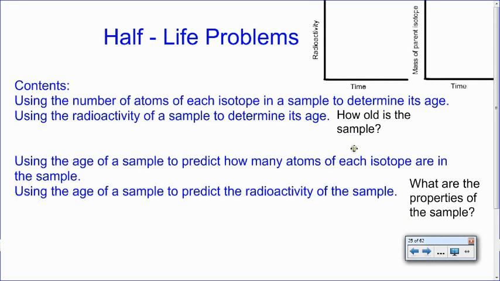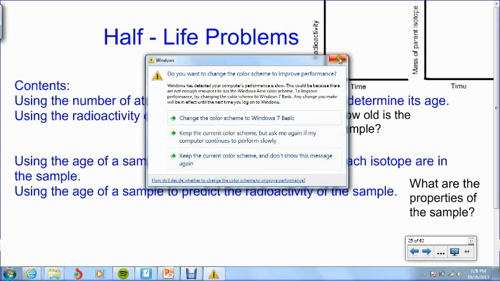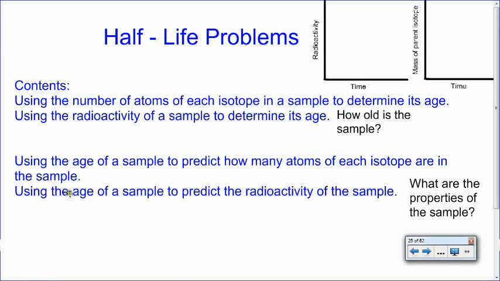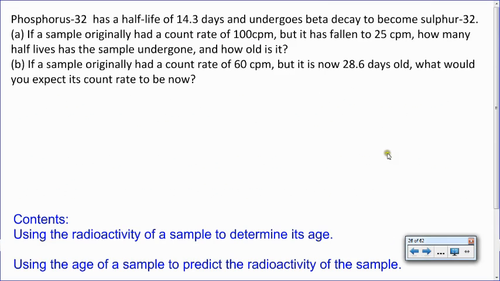You can look at the radioactivity of a sample as it decreases, or you can look at the mass of a sample as it decreases. You may get asked these two basic questions in a couple of different ways. So here I've put down the age of the sample. You can see both of these questions are asking you the age. The first one is asking you about the number of atoms of each isotope, so that's this graph. And the second question is asking you about radioactivity. It's the same thing here. One of them is asking you about the number of atoms of the parent or daughter isotope, and the second one is asking you about the radioactivity.